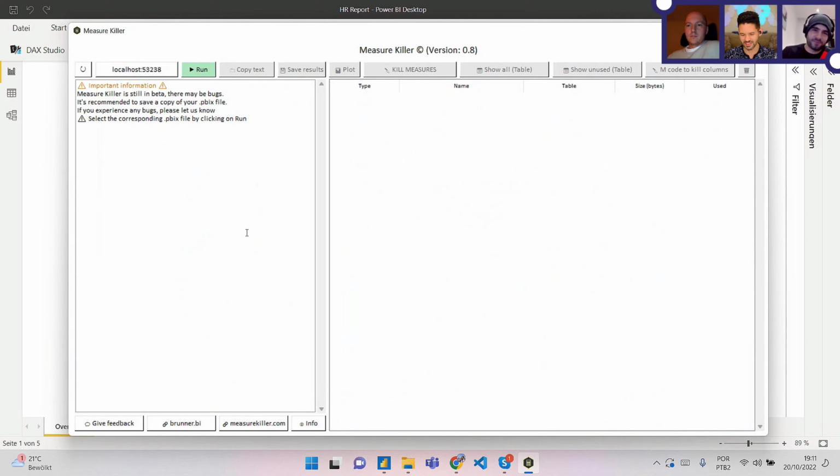It's still one of my favorite success stories. I was in California about 4 years ago, on-site with a client who had a 2.5 gigabyte file. They had a 45 million row fact table with a column that was technically used because they were doing a COUNTA against it, but it was a row ID on 45 million rows.